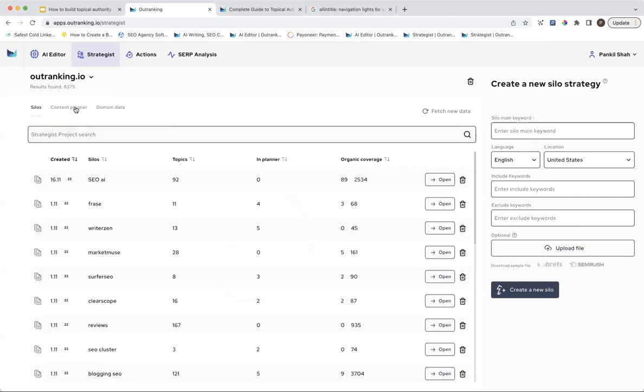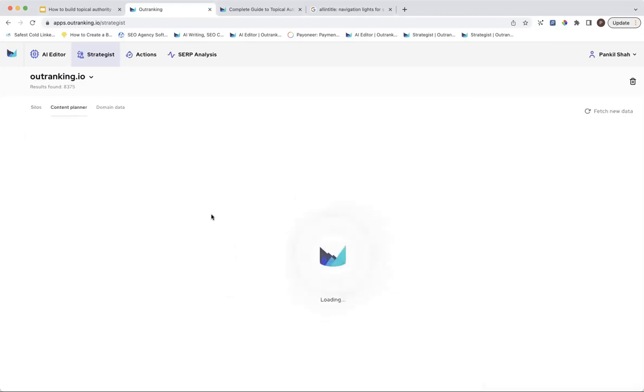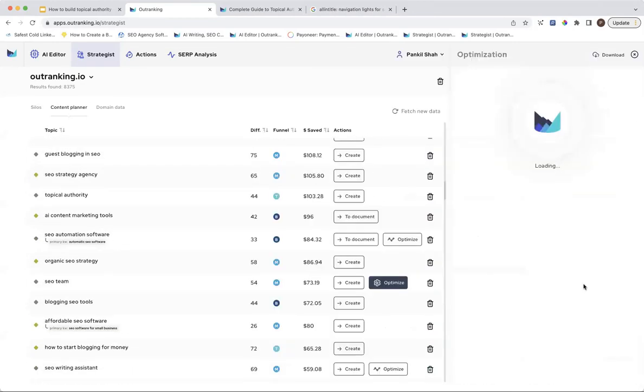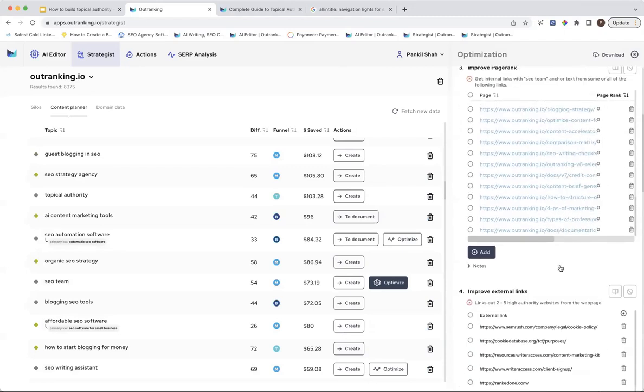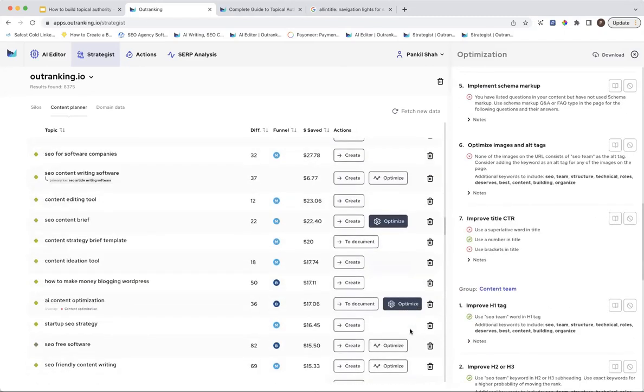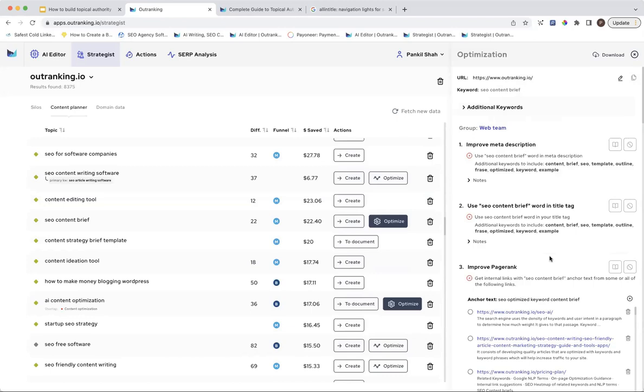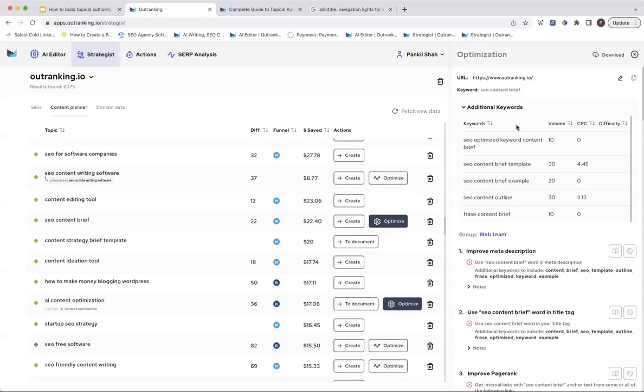But let's go ahead and look at one of the pages where you can optimize for internal linking. Okay, so the way Outranking is suggesting internal links is, what is the main objective of your internal linking, right? We want you to help the content rank for as many terms as possible using that one content piece that you're writing, targeting the one primary keyword, right? That should be the main objective.